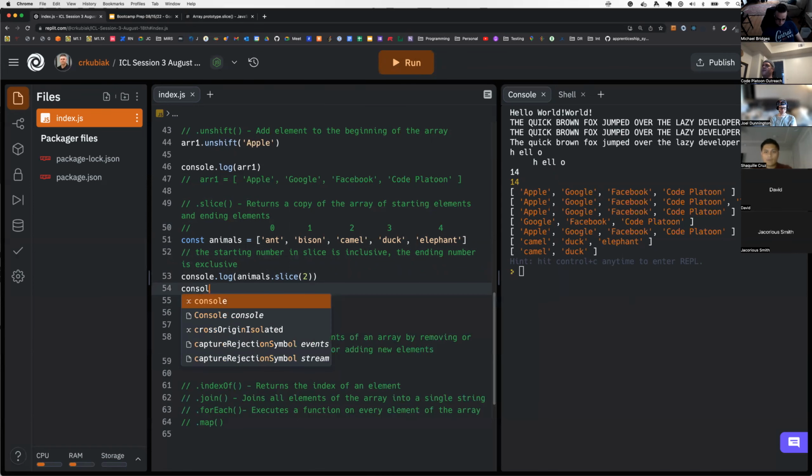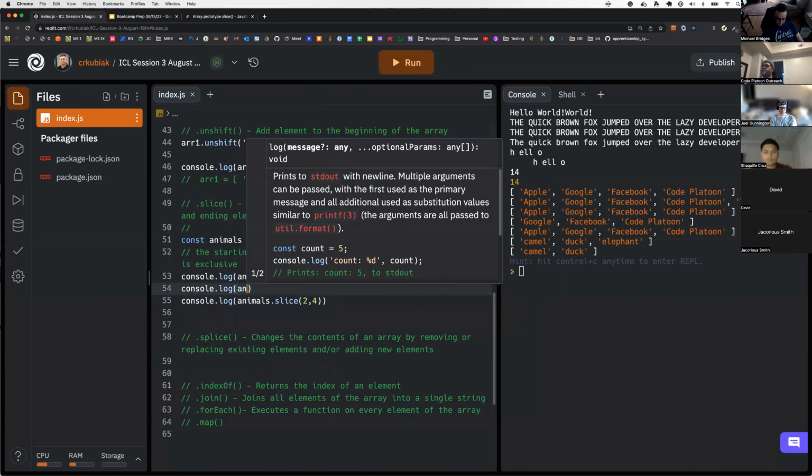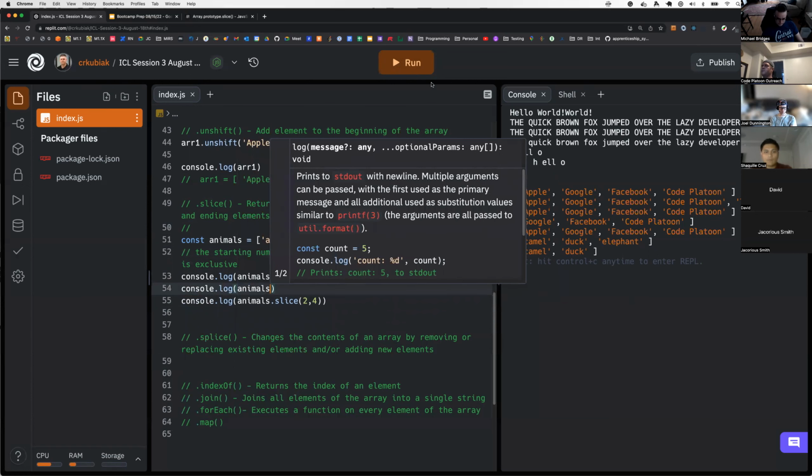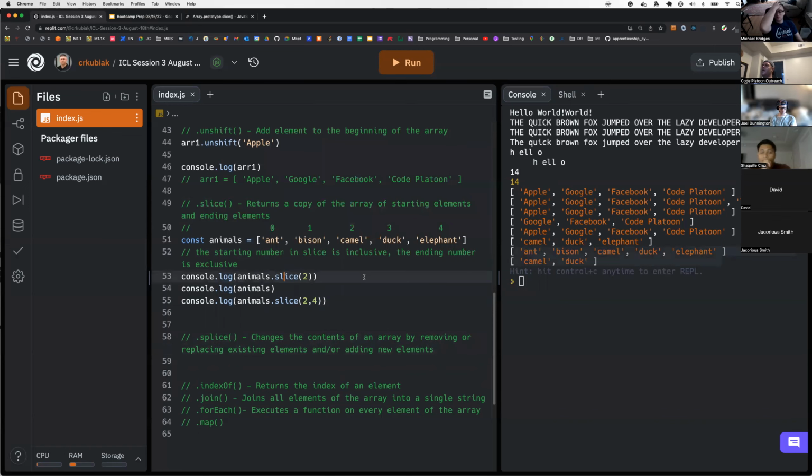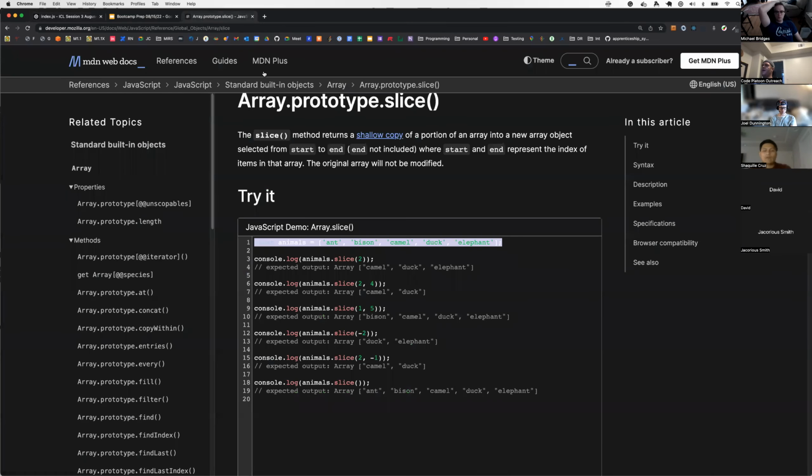Let's see if slice mutates in place. It looks like slice does not mutate in place, because when I console.log animals, I still get my full array. And again, it doesn't specifically use that term.